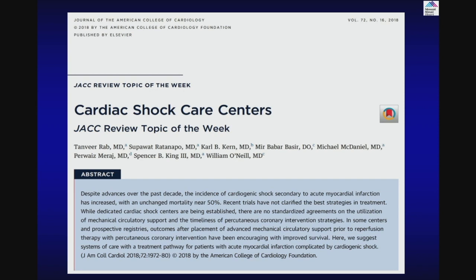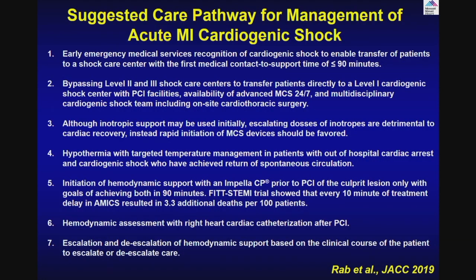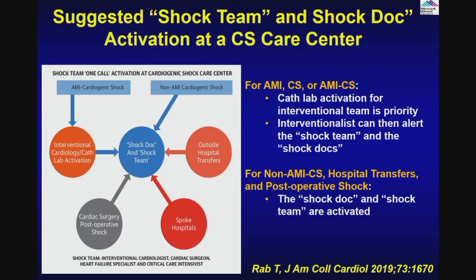This has really led to — until now we used to have 50% survival — that has improved to now 77% with this National Cardiogenic Shock Initiative, which has led to making shock care centers. Just like stroke centers and MI centers, there are now shock centers with a clear-cut pathway for how these centers should work with EMS, the ED, and going to the cardiac catheterization lab with rapid escalation — not a wait-and-watch approach. This is part of our QA initiative because we are starting at Sinai with the advanced mechanical circulatory support, and we have the Mount Sinai MS Shock program.